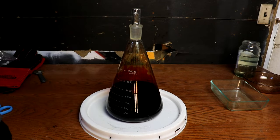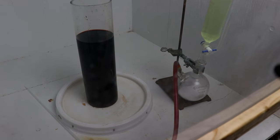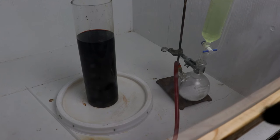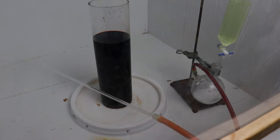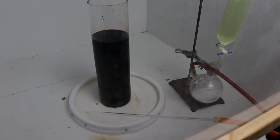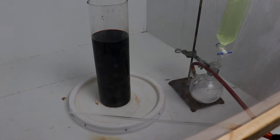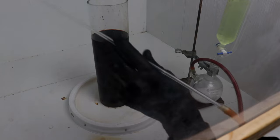Let's get this converted into metal. Got a gas generator over here that'll make sulfur dioxide by dropping hydrochloric acid onto sodium metabisulfate. Got a glass tube here to put the gas into the solution. And this will reduce the gold to metallic form. But hopefully it will not reduce the copper.